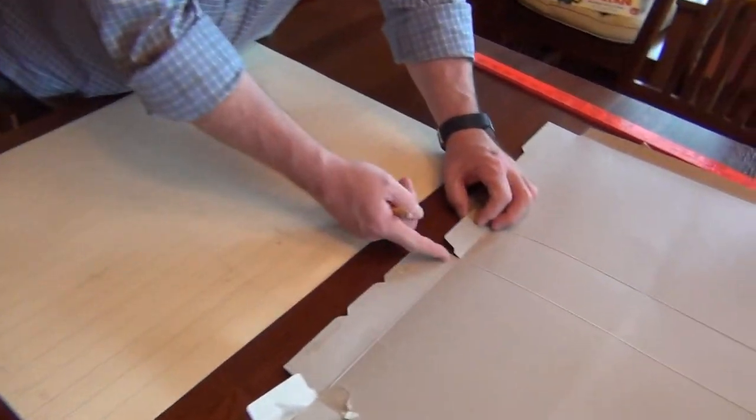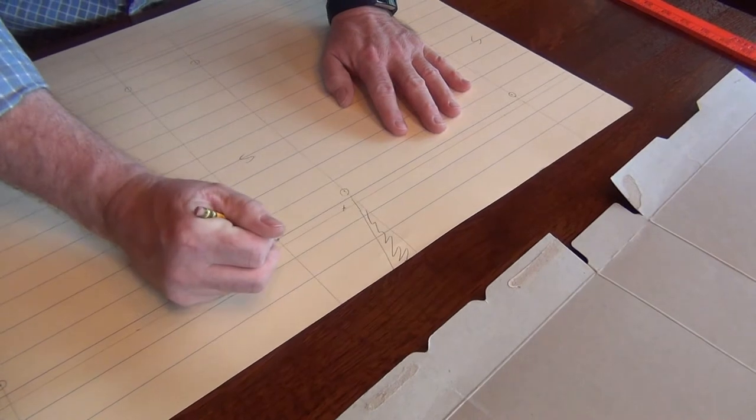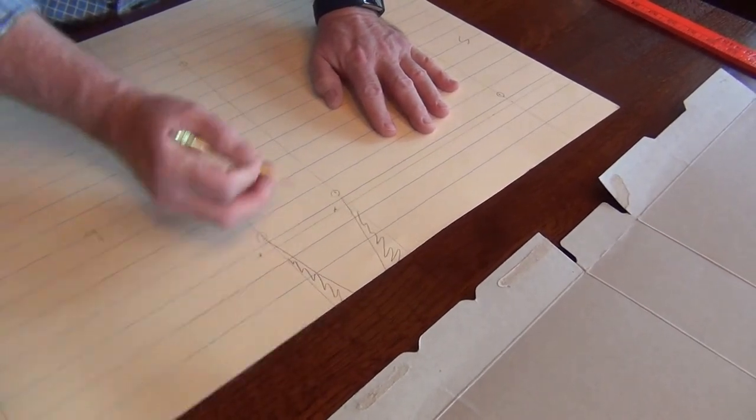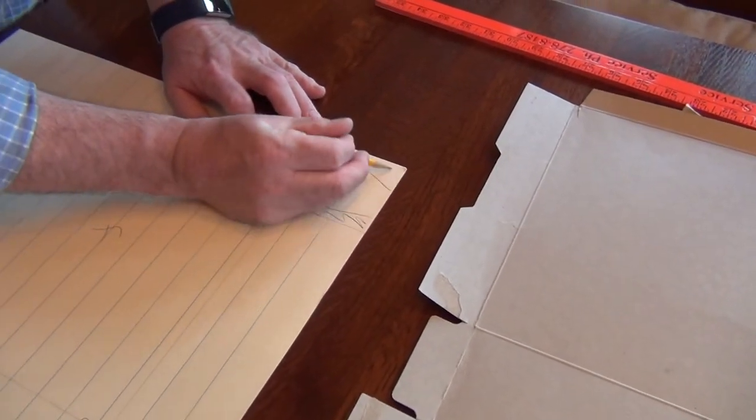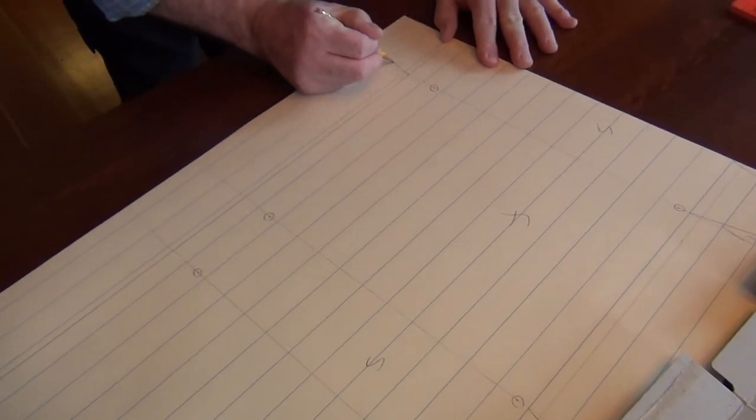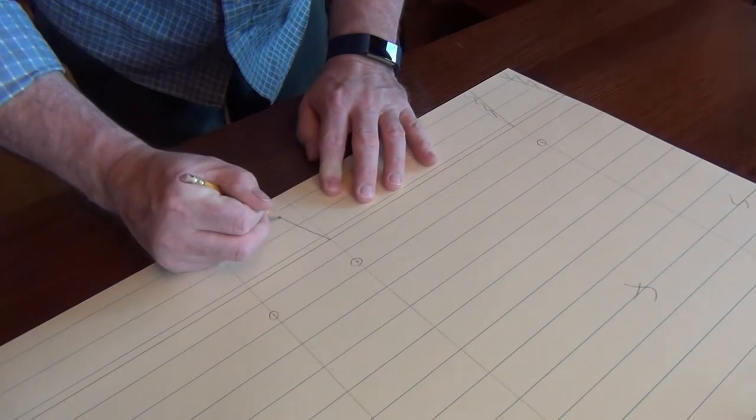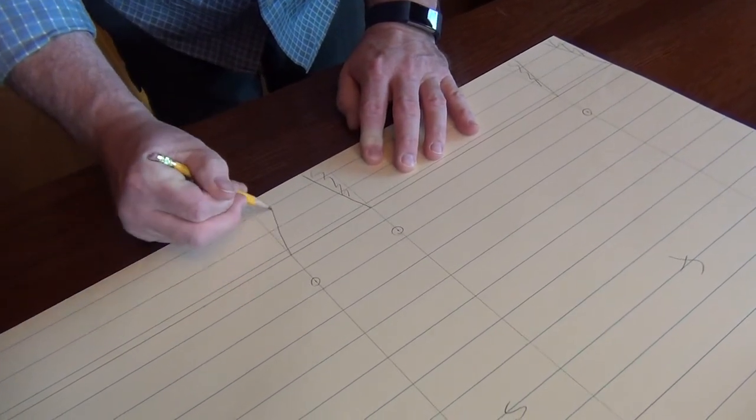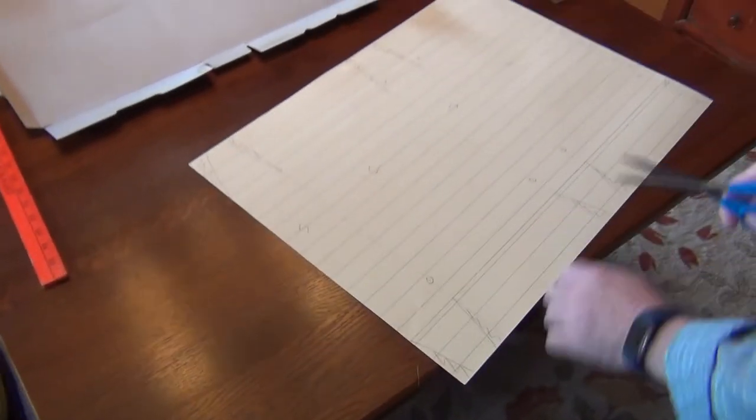The other thing is these flaps, if you notice this flap right here, it's not totally square. It kind of comes in like this. So I'm actually going to do that. And you can just eyeball this. I want these to be kind of angled so that they don't get in my way when I fold it. So I'm doing that. I'm going to cut those out. Same thing over here. Get rid of that. Get rid of that. This won't jump up or get in the way of my other flaps. So that's my layout.